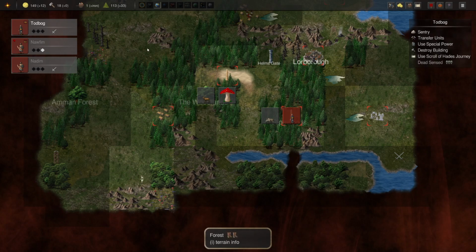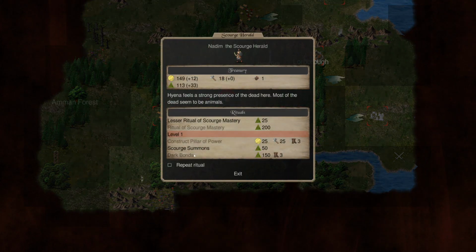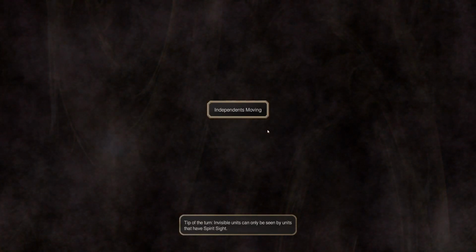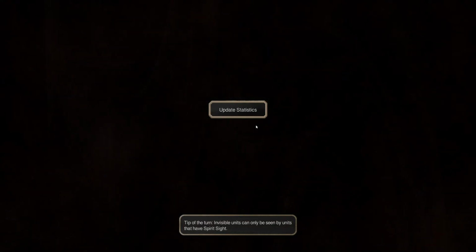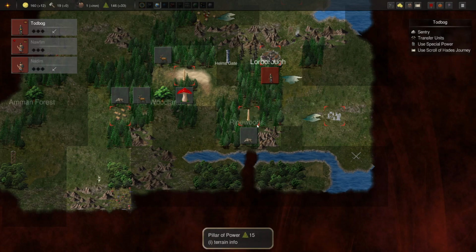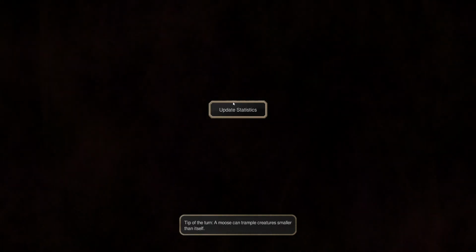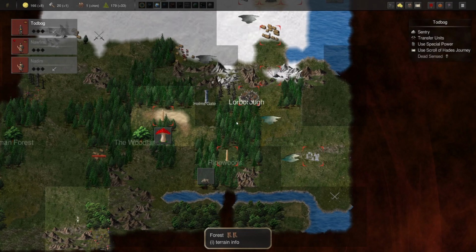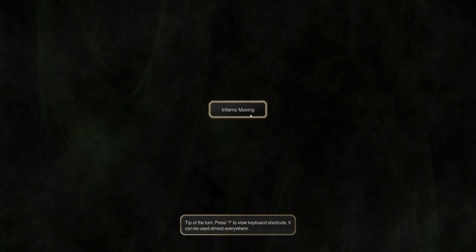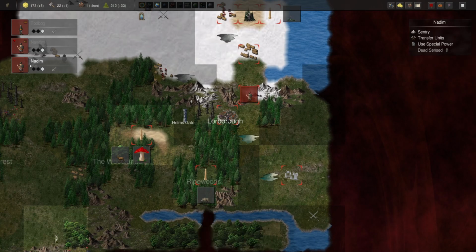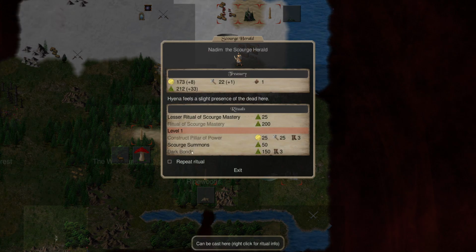All right, what we're going to do now is work our way up to the coal mine, because I think, was it Nadim, has got Dark Bonds, which will take 150. And that'll give us defenses, and more importantly, we'll make the mine more effective. I should have been thinking about that earlier, but I was so happy to get rid of these stupid ancient forests so we don't have all these wandering animals stealing my stuff. Snow! Nope, autumn. Okay. So we'll get on here, and then we should be able to really improve our output of iron here. So Nadim, go ahead and Dark Bonds.